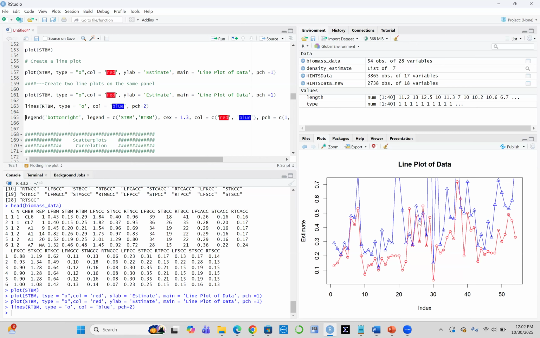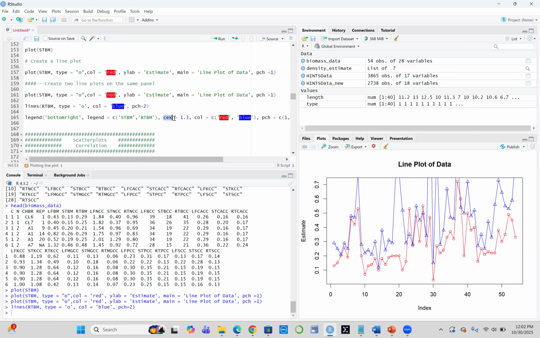So now, for it to be even more meaningful, what does the blue color represent and what does the red color represent? So we can use the legend, okay? Where the legend, we would want to plot in the bottom right corner, and then the legend of what? Of the two variables which we plotted, okay, the lines plot, the legend of those two variables. And remember, each of those variables has been plotted based on their index, okay, the estimate and then their index.